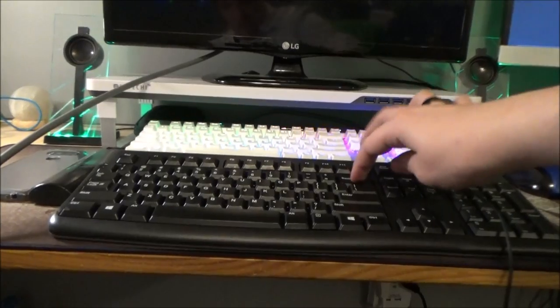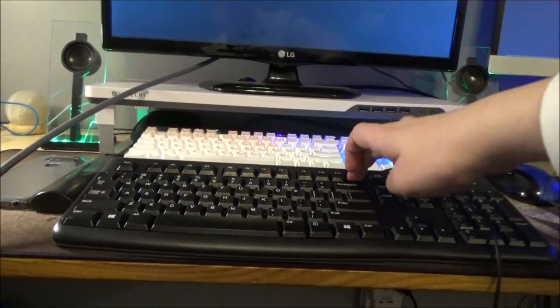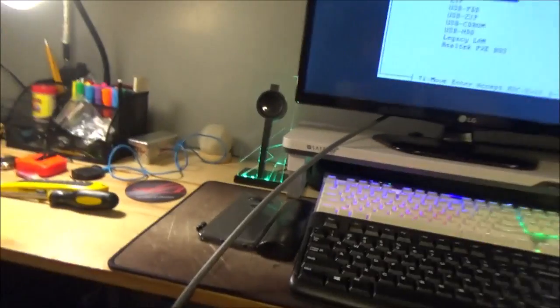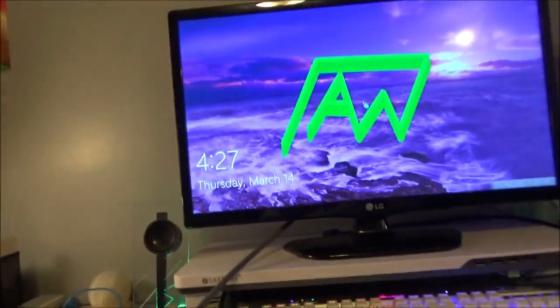Okay, guys, it works. Now time to install a fresh new version of Windows. I'm excited. Let's see if we can get it running. Okay, ready? Let's spam F12. Come on, you can do it. Okay, we need to check USB. Why not? Please boot. Come on, you can do it. Damn it, wrong one. Come on, I need a USB here. I don't want to unplug my SATA just to install Windows.